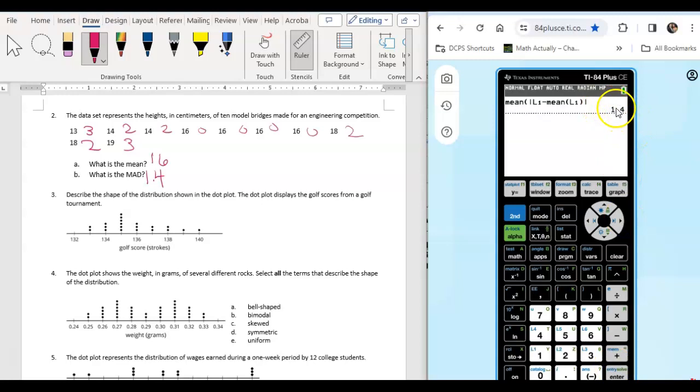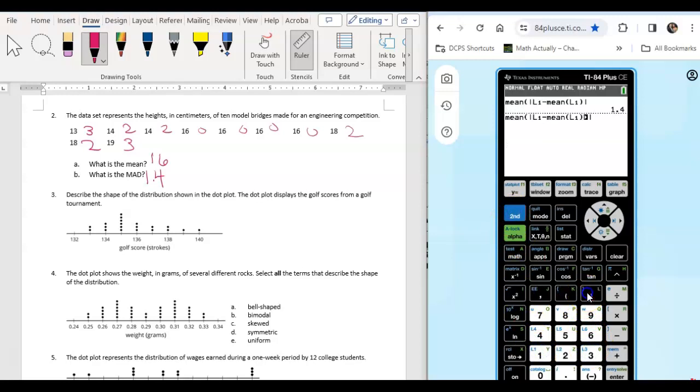So you get the same thing here. So you can do it this way. It's just, honestly, it's probably going to take you as much time, right? But you go to second list, scroll over to math, and then select mean. And then you need it to be absolute value because we don't want any negative. So we go to second catalog, choose absolute value. It's the first one there. Second L1 minus second list, scroll over to math. We're going to choose the mean again of list 1.